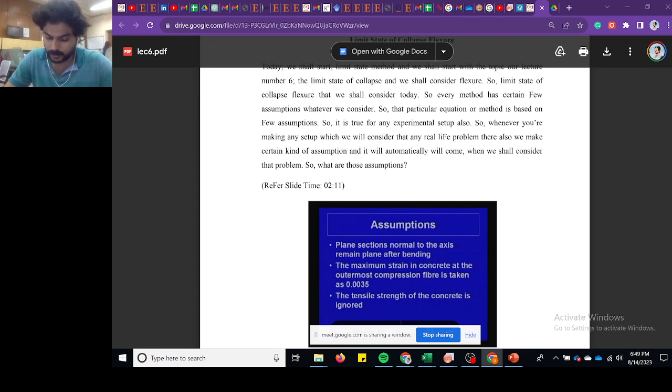But where we don't know what type of load will come on that structure, and there is high variability in such loads, then we will go for the working stress method. In a nutshell, working stress method is a little bit conservative way of designing. So we can't say which one is better. Both are better, we can say. Okay.